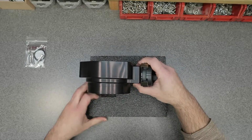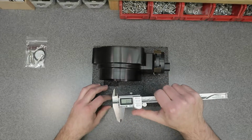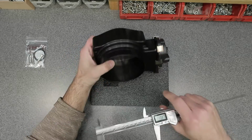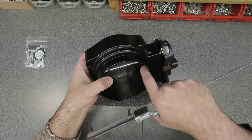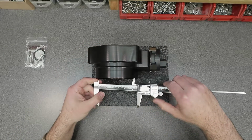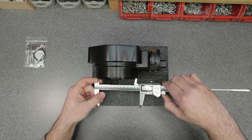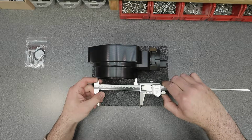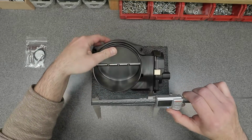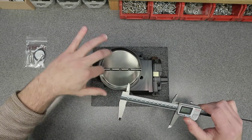I want to give you guys measurements because no one does that. This is going to help some of you guys out, I know for sure. So here we have a set of Mitutoyo calipers. This entrance here is slightly flared, so I'm going to go right to the edge here at the beginning. So I have a maximum of 119.93. Obviously the blade itself, that diameter in there is going to be smaller than that.